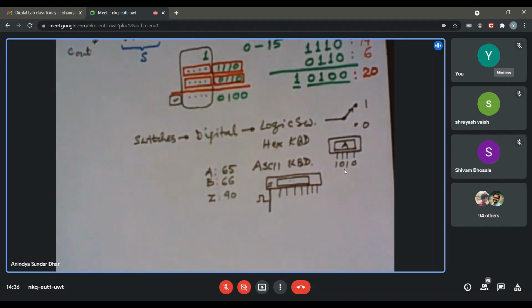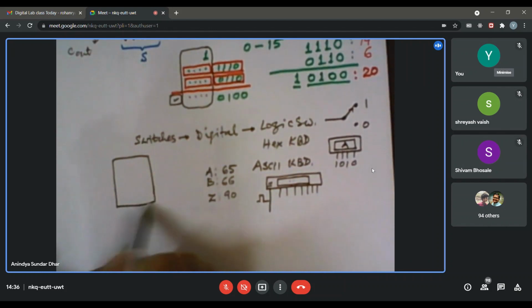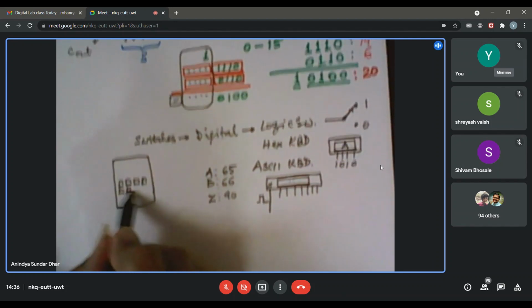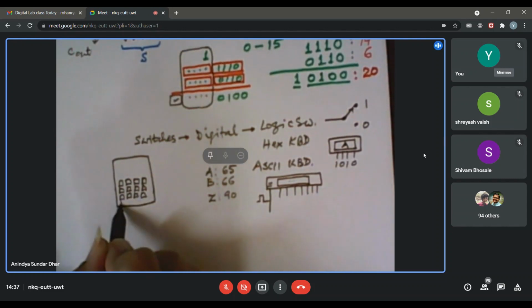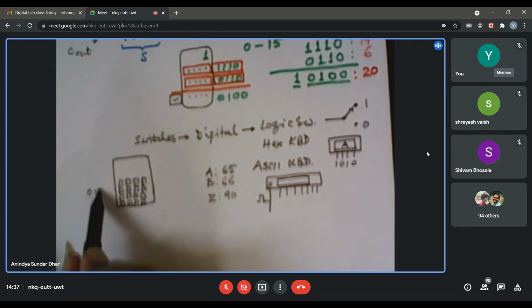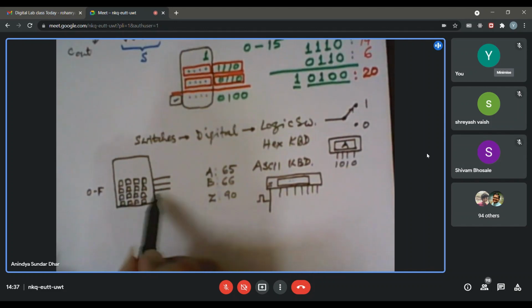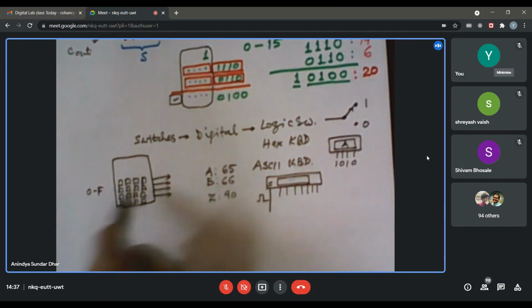However, if you are on campus and come to the lab, you could see that we have a similar hex keyboard. It looks somewhat different. It actually looks like a telephone keypad, but with 16 keys, where each key has either a number or the character A through F written on it. That is basically all the hex digits 0 to F. If you press any of these 16 keys, the corresponding 4-bit code will be available from that particular box. So it is a small handheld box with 16 keys.